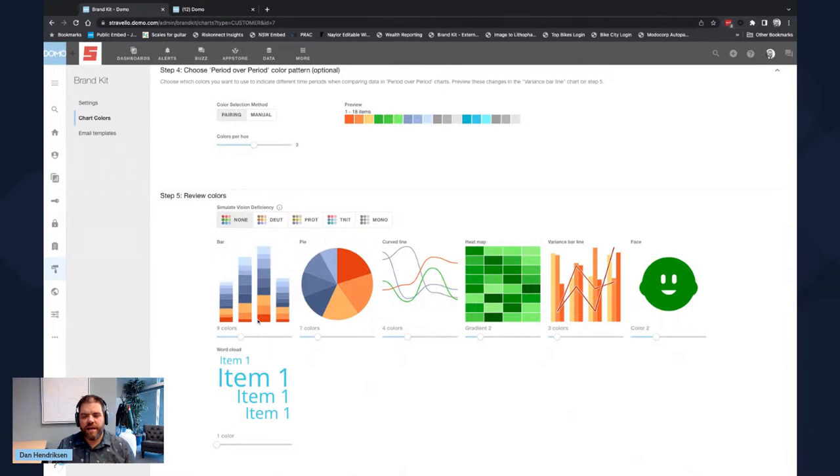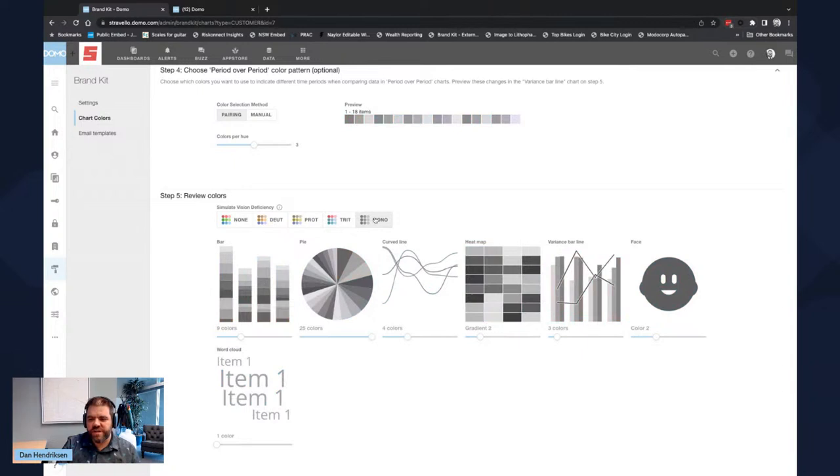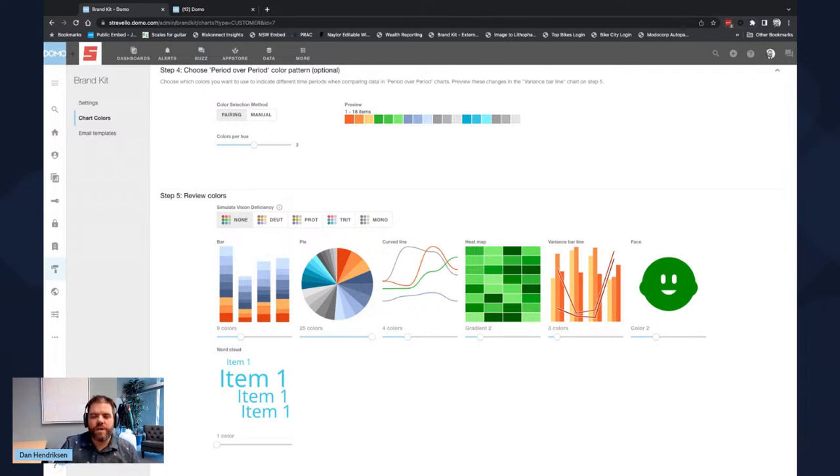And then this even gives you the ability, and I absolutely love this because this is things that a lot of folks don't think about, to see the different charts down here and allow you to apply a bunch of different colors or series to that, right? Here's a pie chart with 25 values, for example, and lets you see, hey, how easy is it to tell the difference between, like, item 3 and item 23, right? They look like pretty similar colors. So it gives you a preview of that, and then even allows you to simulate different vision deficiencies and give you some information about it, right? So you can click on that, and if accessibility is a big thing for you, you've got an audience that suffers from some of those vision deficiencies, we allow you to see exactly what it's going to look like for those users.